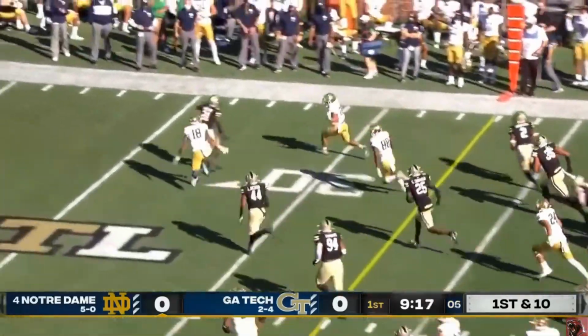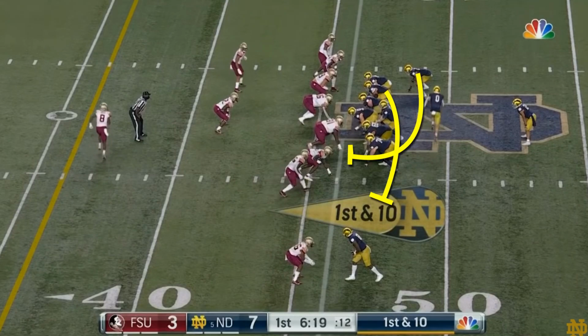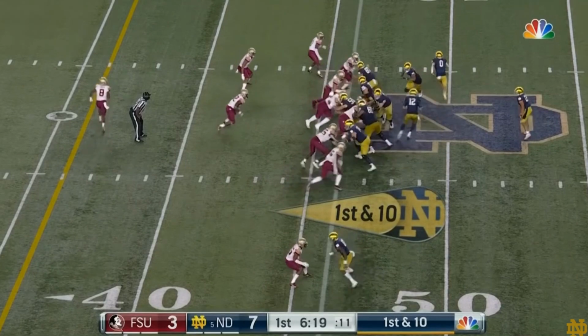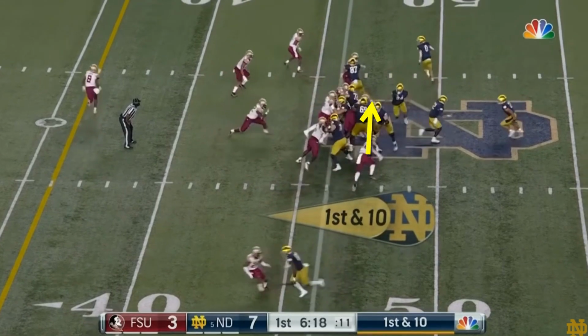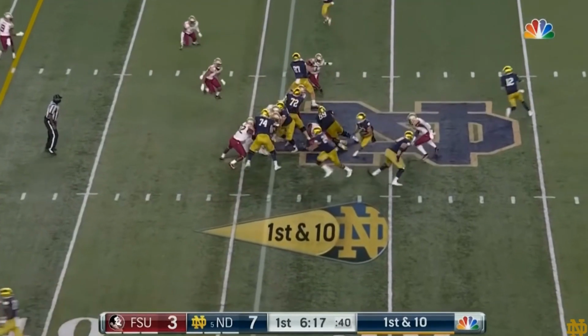These gaps become especially hard to fit when paired with a counter-heavy run game. By pulling 2 players, they add 2 gaps to the play side. In general, the best way to fit this is to have this end attack the inside shoulder of the pulling guard, which blows up the play and gives linebackers time to scrape across the line to cover their shifted assignments. Here the end fails to do that, which means this linebacker is unable to help on the play, leaving a huge hole to run through.